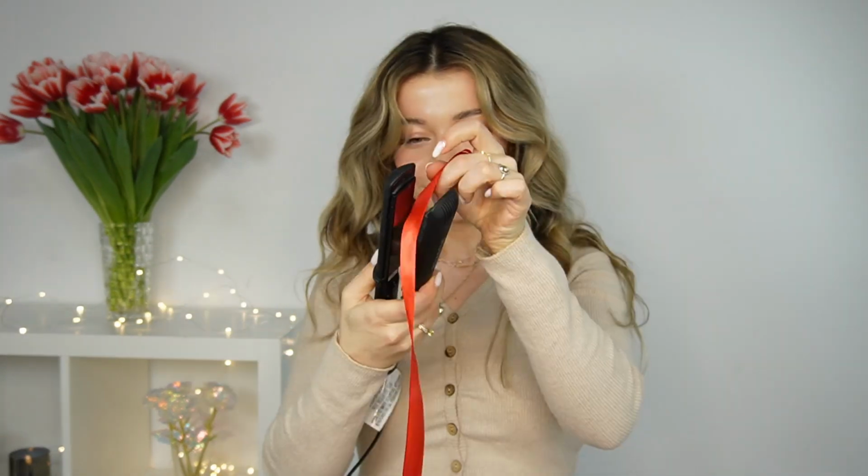And here I'll show you guys a trick how to basically iron your ribbon. So I'm using a straightener for that.